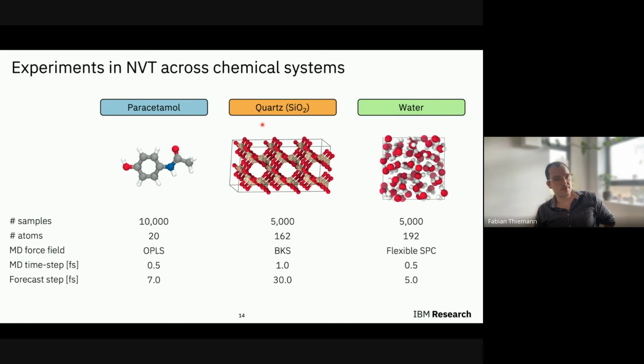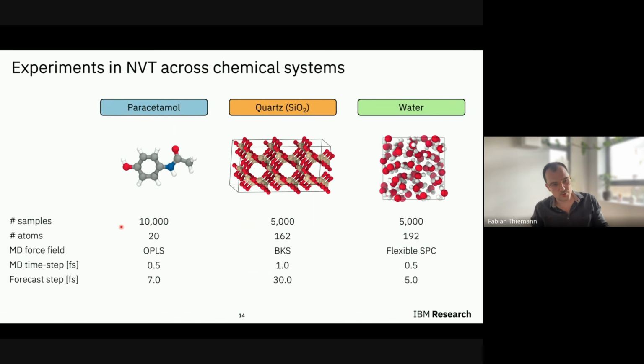We compared in terms of this benchmark of 1 nanosecond a day, and we were basically trying to see how much we can stress this without going crazy. There's work where people trained on a big amount of trajectories, and we wanted to make sure that you can train this on, in theory, ab initio data. We didn't train on ab initio data, I want to make this clear, but we didn't want to incorporate like 10,000 trajectories or something.